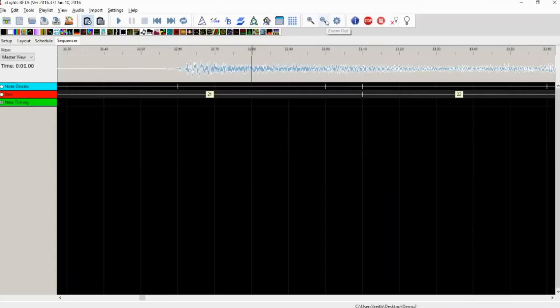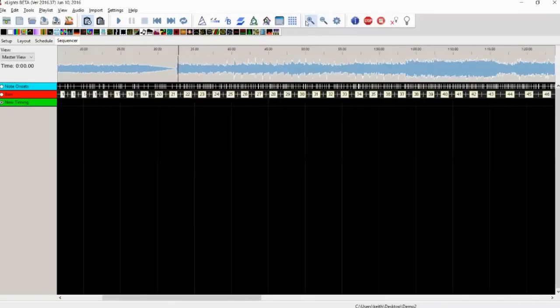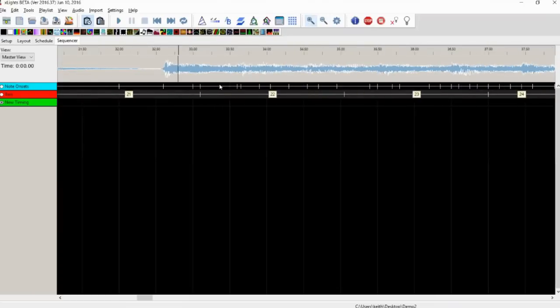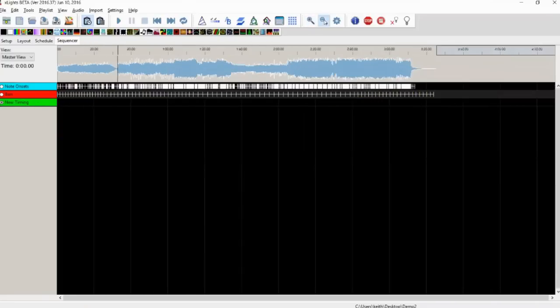Okay, so we've got 3 timing tracks on this song at the moment. The top one is our note onsets, which is what Queen Mary has generated, saying this is where I think the note onsets are. The ones that are numbered are the bars, and then there's a new timing track here which is entirely blank. And generally speaking, you get an automatic new timing track which is always blank.